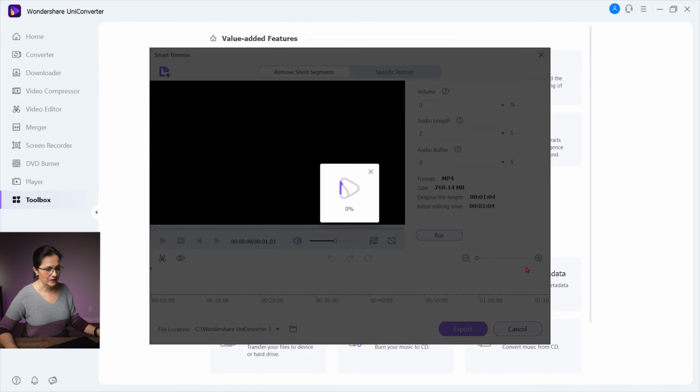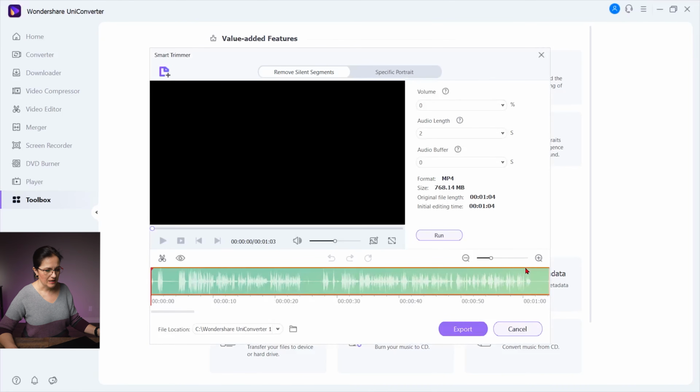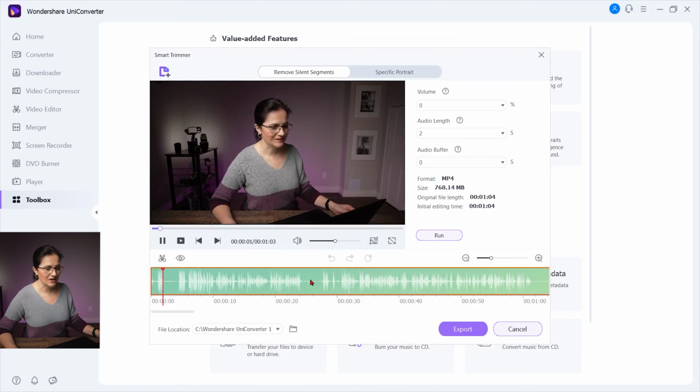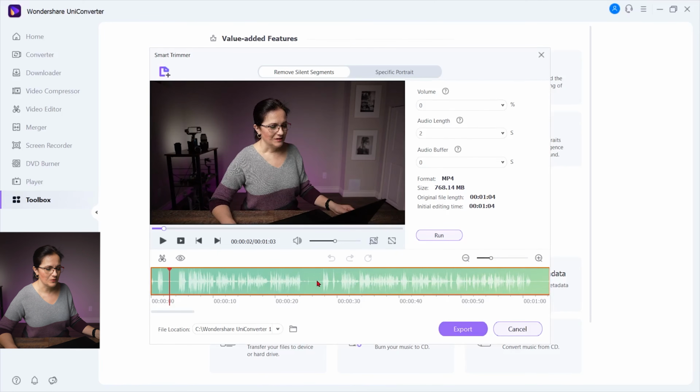Auto reframe is included here. Smart trimmer is new. This feature is actually quite helpful. Whenever you are recording yourself or recording some sort of a video and you have these long segments between which are silent. For example, when I'm recording myself in a studio, sometimes I make mistake or I just need to read the script. So here and there I get very quiet. Well, here with a simple click, you can remove these long silent sequences.